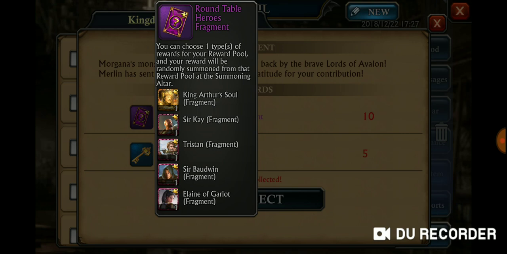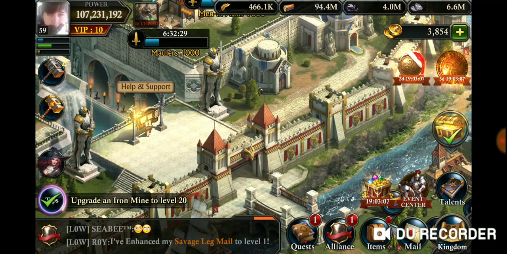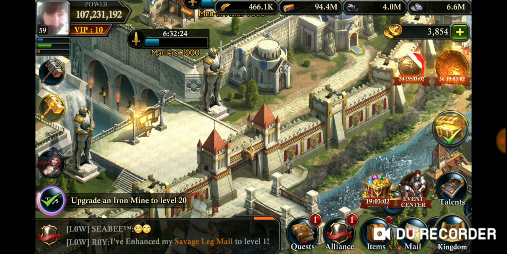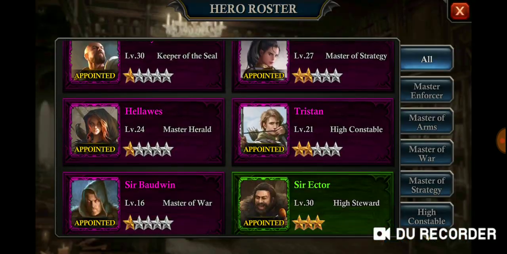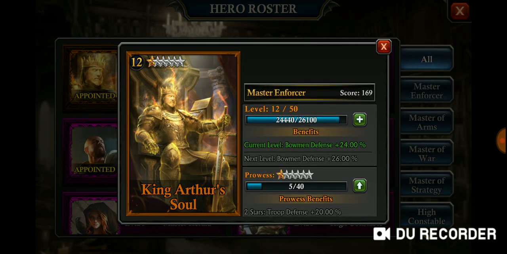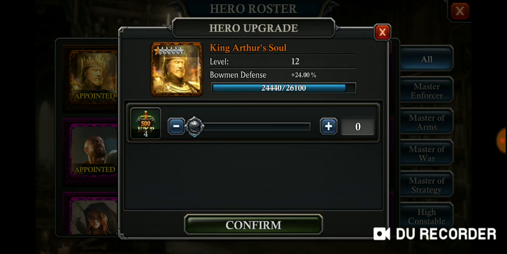And I only needed 5 fragments, so I got 10 of King Arthur, so I am closer to the next level in him. And hopefully unlocking him makes it so his ability to be rolled is higher. I don't think it does, but it seems like it is. But even if it isn't, getting 10 of these summoning for the round table heroes a week, it's not bad. It means in 4 weeks or so I'll have this guy. But I also have a feeling it does increase, and that's sort of what I'm looking to find out.